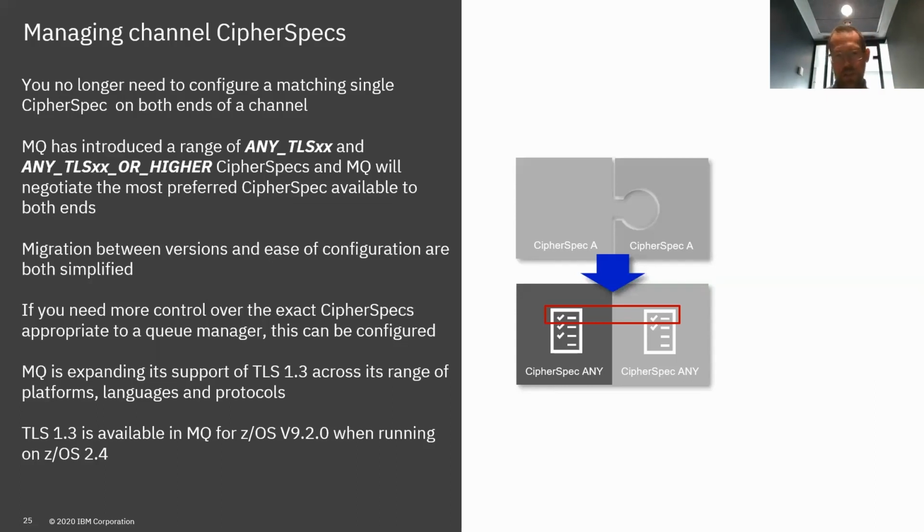And as well as providing TLS 1.3 support, we've also made it easier to use cipher specs. In the past, you had to specify a very specific cipher spec, the exact one you wanted to use, and then if you changed it, you had to coordinate the change of that cipher spec on both sides of the channel to make it work. From the 9.2 timeframe, we now have alias cipher specs, which say just use any TLS 1.3 or any TLS 1.2 cipher spec and let the channel negotiate the exact one that's used. Once you've got that in place, it's much simpler. So if cipher specs get broken for any reason, you can just switch the individual specific cipher spec off, but the alias cipher spec will still continue to work, and we'll just negotiate an alternative available cipher spec. So a very powerful thing.